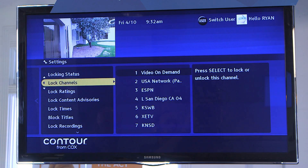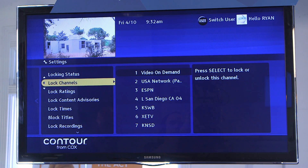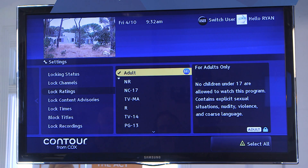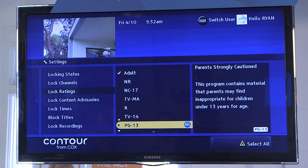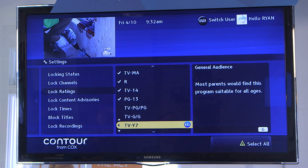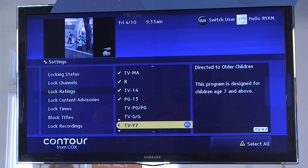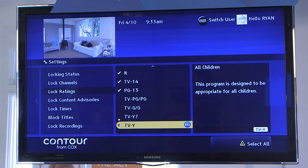Now this is how you actually filter out what you don't want to be seen. You can lock out specific channels. Or let me show you how to do it an easier way by ratings. So I can come down to lock ratings and I can select a rating. I actually happen to have a nine-year-old at home, so I definitely don't want adult content. I don't have to go through and select each one — I can just come right down to the particular rating. So in this case, PG-13. And if I select that, it will go ahead and select everything above it, blocking out PG-13 and above. And if I continue scrolling down a little bit here, you can see all of the ratings that are unchecked. These are the programs that qualify to these ratings that will actually not be blocked.